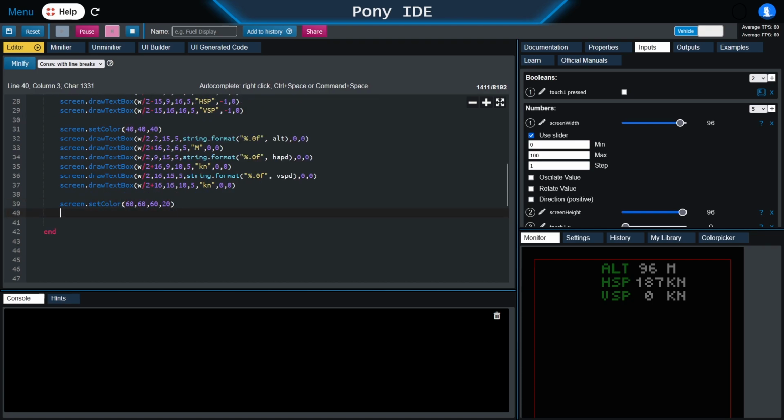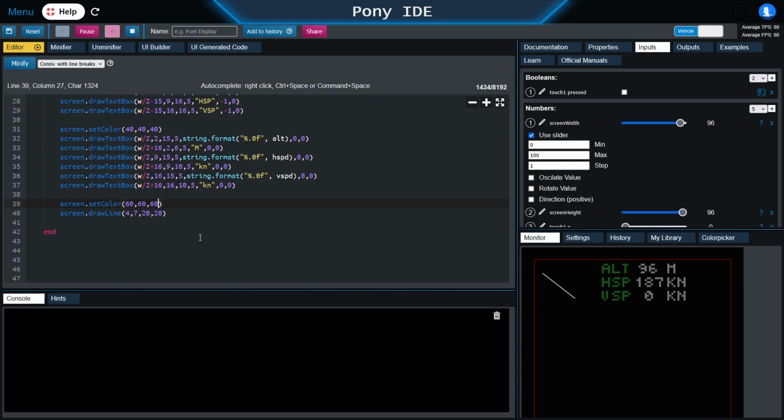And then what we're going to do is screen, got to spell it right, screen dot draw line with a capital L, and that is now drawing lines. So just for the sake of argument, if you put 4, 5, whatever, 20, 20, and ran this code, you can see the faint line there. Now I'm going to turn this off for the time being just so you can see where we're putting it. So that is drawing a line.